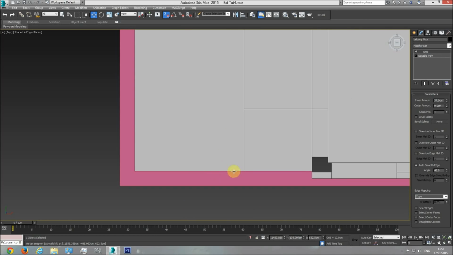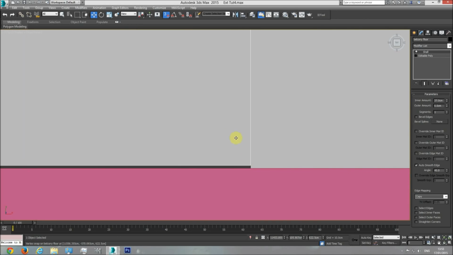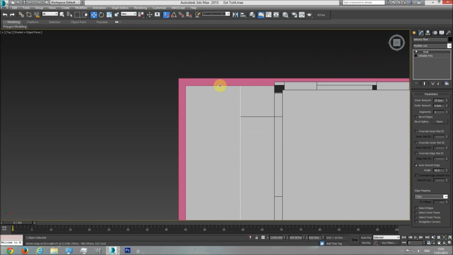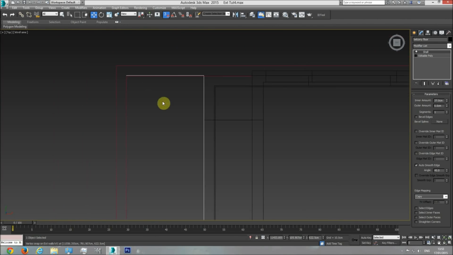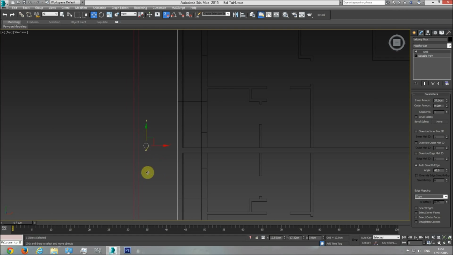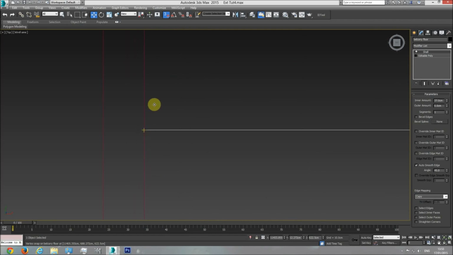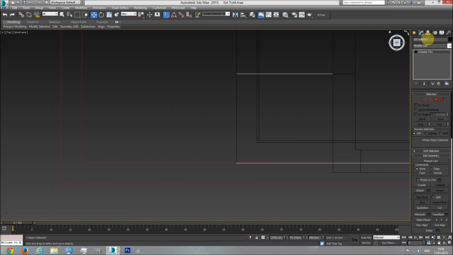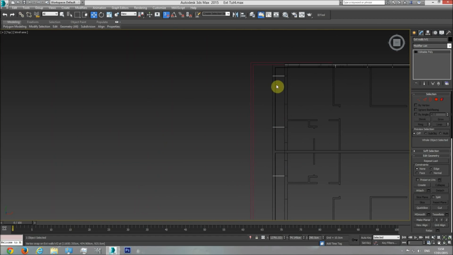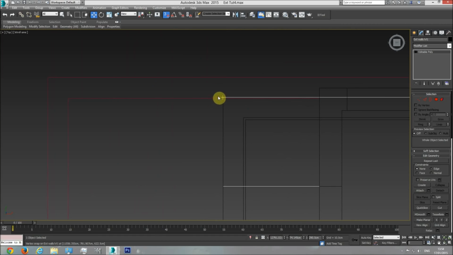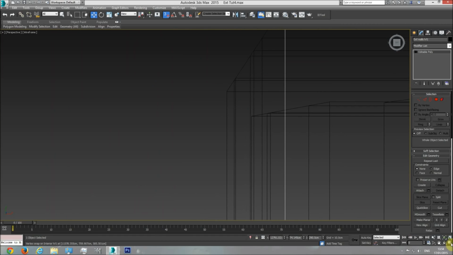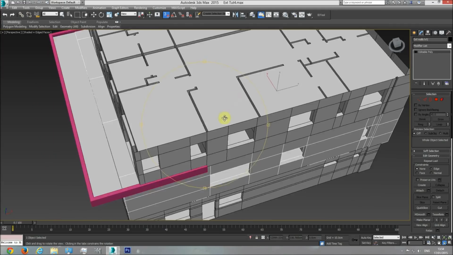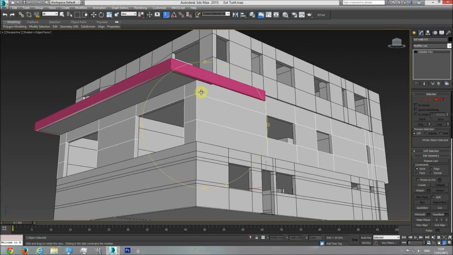Oh, you can see that the floor here doesn't quite reach the cover, and on this side it goes inside. So I need to move it down. I'm going to move it on the y-axis. I'm going to choose this point here and move it up here. And now let's see if it aligns. Yes, it aligns perfectly. Now this is the exterior wall level 1, which is the level beneath our cover, so that's fine. It goes a little bit inside, but that's okay.